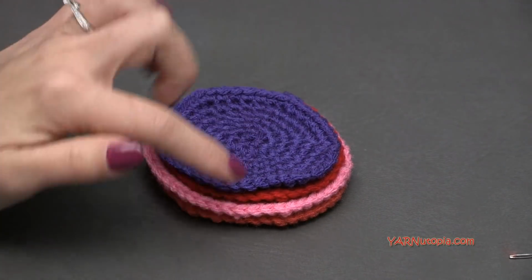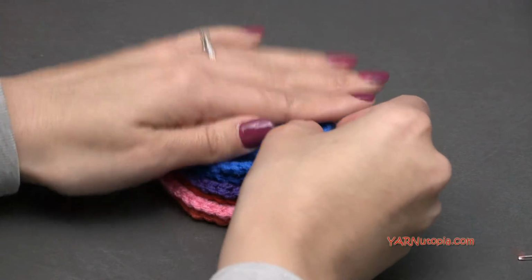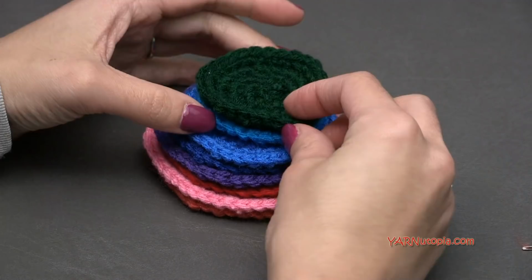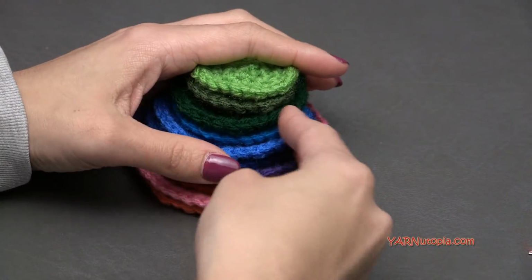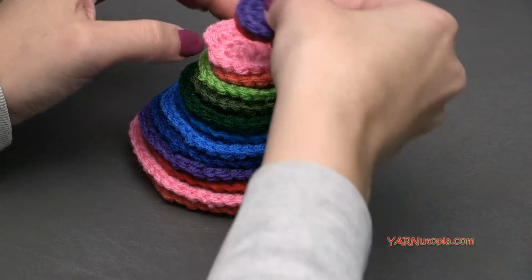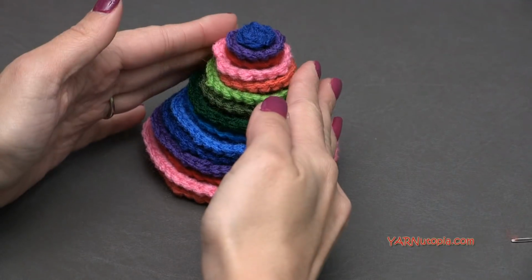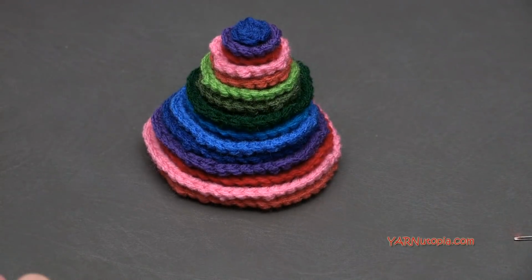So we're just stacking these. So this is piece number 8, piece number 7. Here's piece number 6. We have 2 of those. Okay, just kind of flatten them out. Here's piece number 5. Here's piece number 4. There's 2 of each there. Piece number 3. Piece number 2. And the only piece that has just 1 piece is piece number 1 at the very top. Okay, so there is our cone so far. Alright, so that's all stacked up.